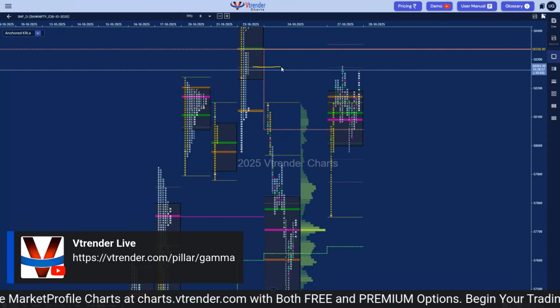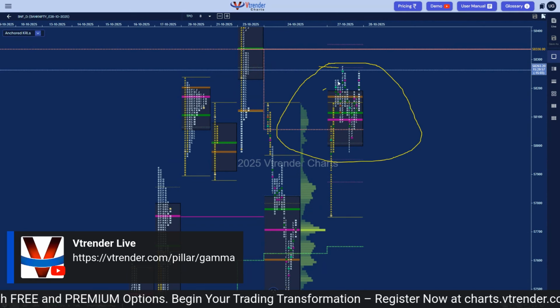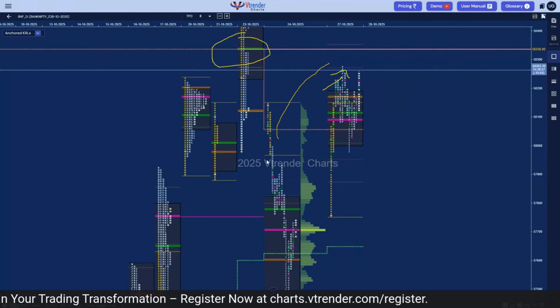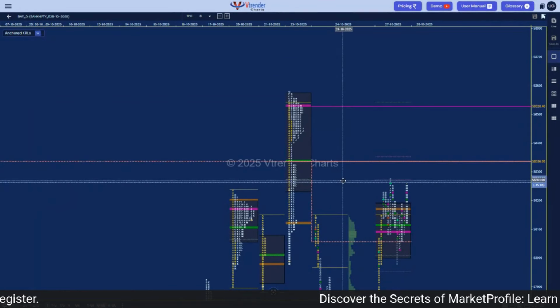We tag this halfback of the neutral extreme profile, but like in Nifty, we did not get much demand at this point. So this neutral extreme VWAP of 58339 will still be a reference for tomorrow's expiry. And if we are able to take that out, then we are all set to tag this VPOC of 58528.